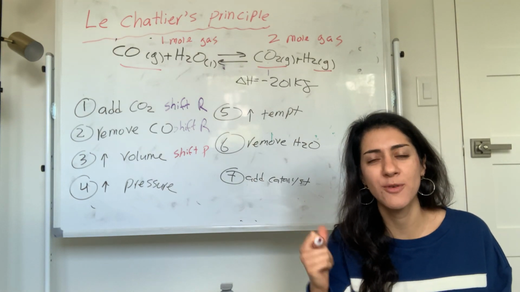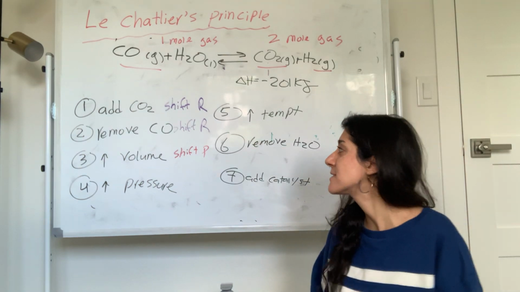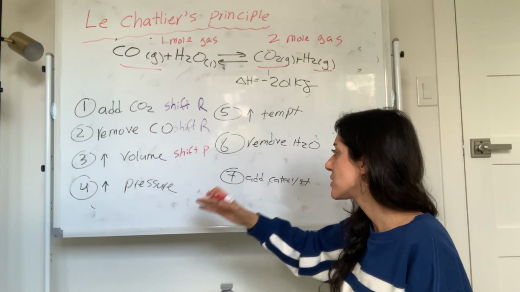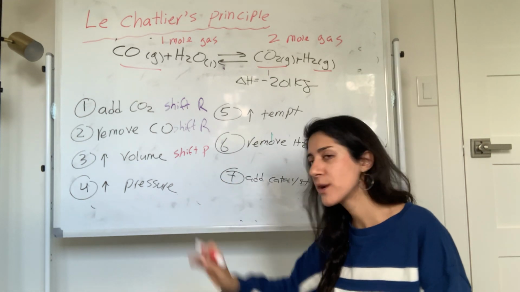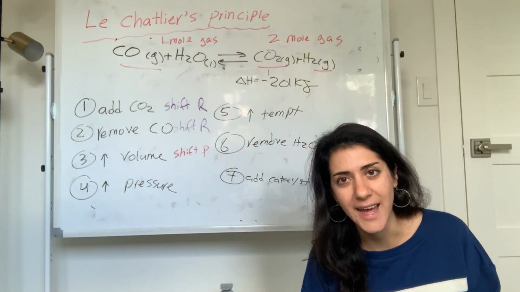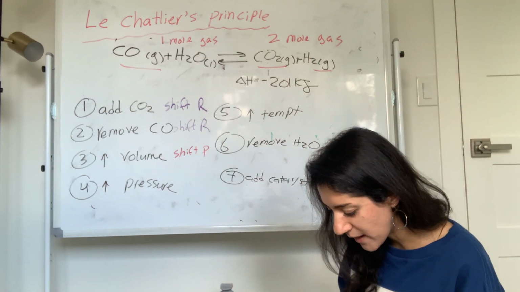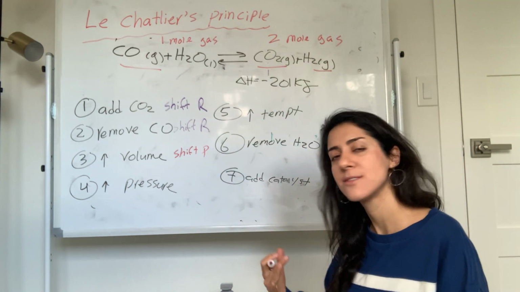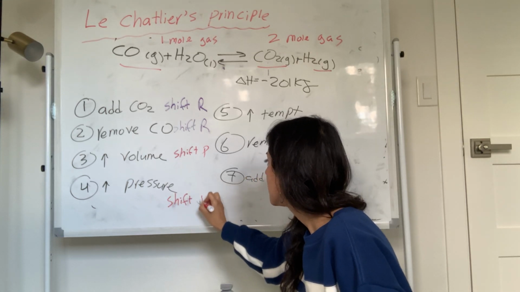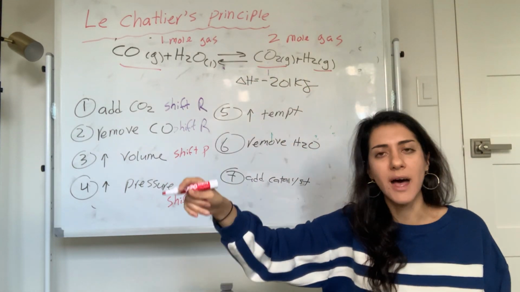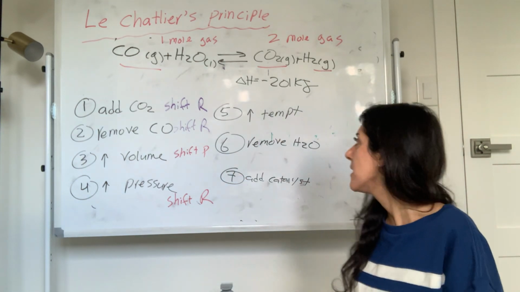One thing I told you at the beginning before I put this up, I said the pressure and the volume relationship is the opposite, right? So if I increase the volume, it shifts to the side that has a larger number of gas molecules. Now, the pressure would be the opposite of that. If you increase the pressure, it shifts to the side with the lesser number of molecules. So that would be shifting to the reactant. It would shift to the side that has fewer moles of gas molecules. We're good so far? Okay.